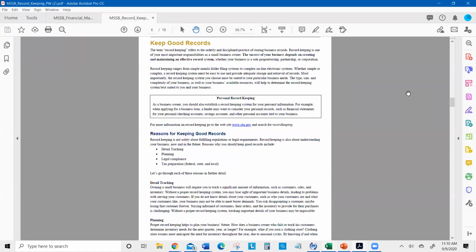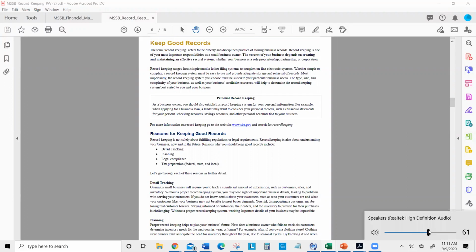But paying attention to the fact that strong records allow for successful business planning, keep you legally compliant, and allow you to successfully prepare your taxes, is the larger overview of why this is important. Diving into the weeds a little bit, in reverse order: banks are really only in a position to tell the financial health of your company based on your business's most recent tax return, right?